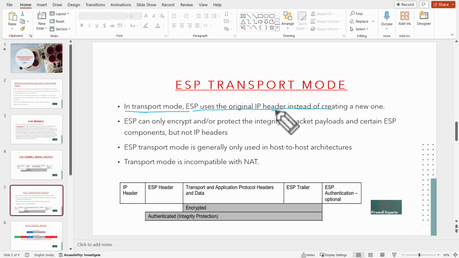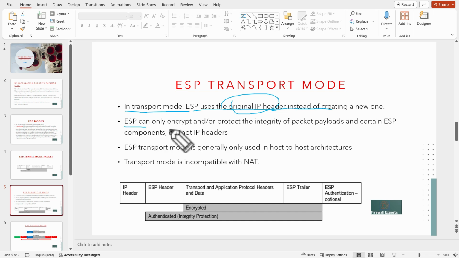Instead of that, it will use the original IP header. So this is the difference. In ESP tunnel mode, there is the new IP header field which ESP will add, but in ESP transport mode, ESP uses the original IP header instead of creating a new one.